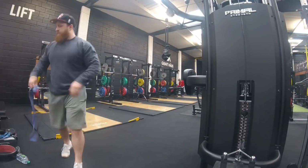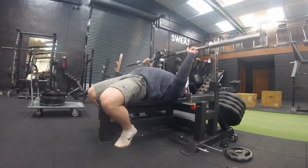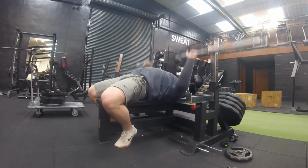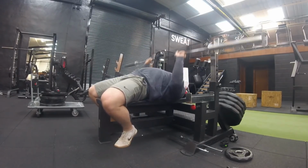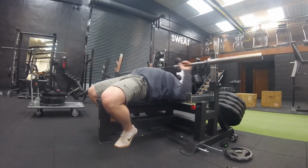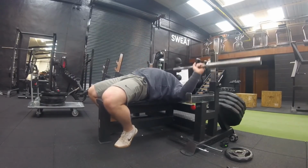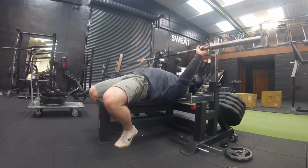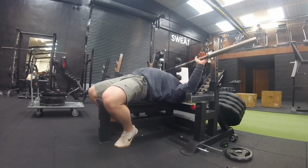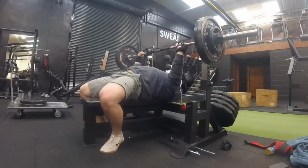Then you'll see we jump onto the bench. I do 10 reps with normal grip. My normal grip is finger next to the thumb. And then we go 10 close grip, and then I take my hands nice and wide right next to the collars just to loosen out that pec minor, and then I do the stretch that I saw from Bryce Lewis again. Then I get under the bar.